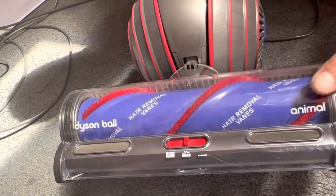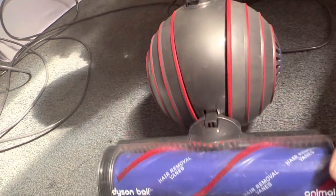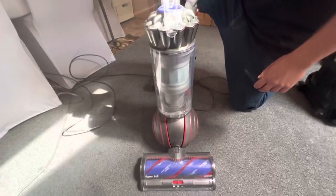Normally there's a black strip and a red strip. Obviously, they've just given up. And yeah, on this one, it's just fully red brushes. Oh, that's just going to get filthy. Oh, imagine cleaning that out. That's going to be a nightmare to clean, isn't it? But yeah, it's nice when they're all shiny and new.